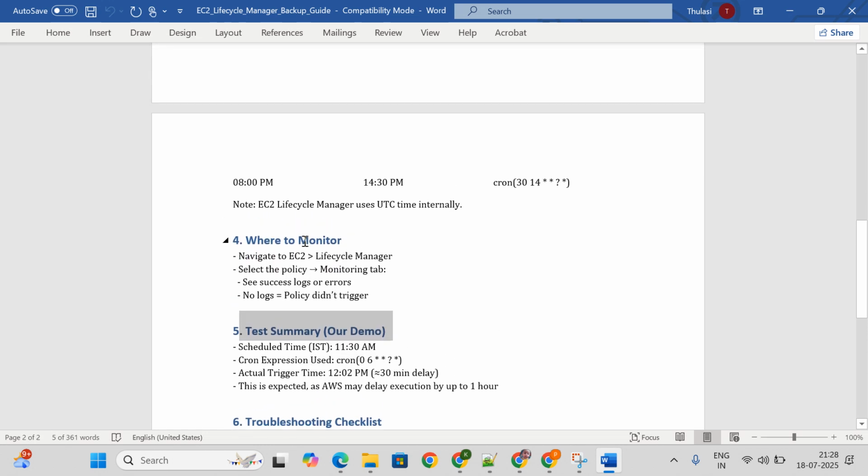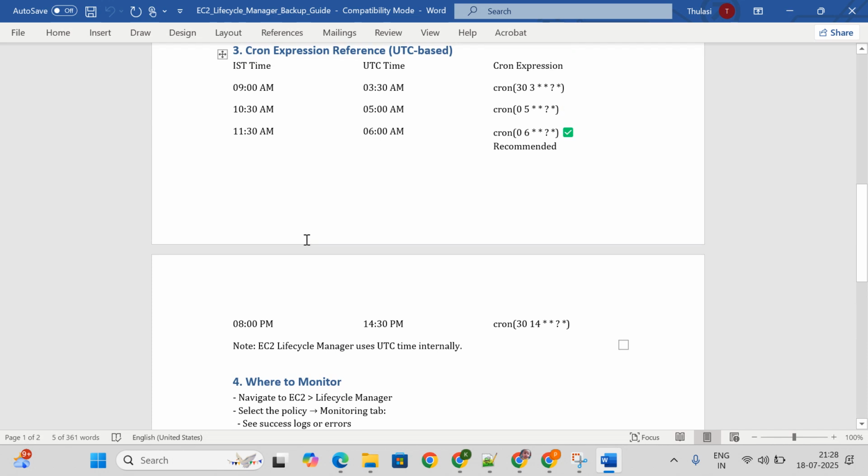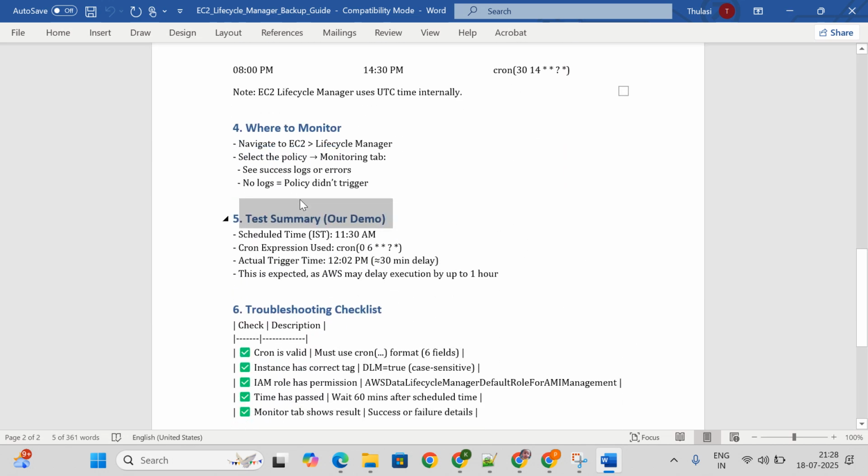Why am I saying it is an important point, and good or bad for cron jobs versus Lifecycle Manager? I already explained: a cron job works at a particular time, on a particular schedule, and the particular job starts. So how does Lifecycle Manager work? I scheduled 11:30 a.m. as the cron time.